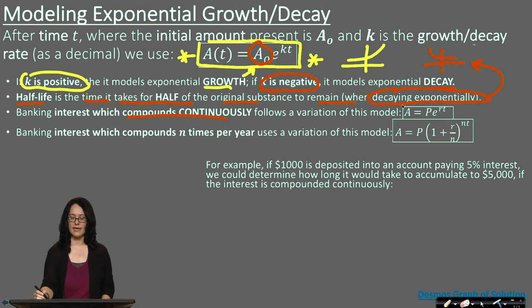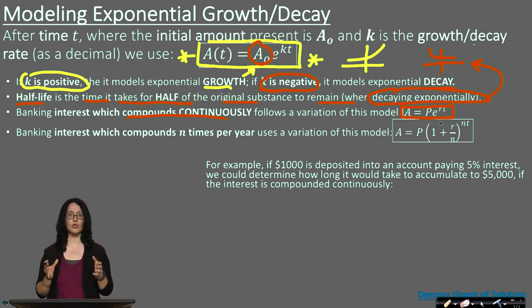In that formula, it's very similar to our basic exponential growth or decay model. Instead of a sub 0, we use P for our initial amount that we've deposited. Now, this could also be the same model if you take out a loan on something. It's your initial principal, your initial balance, right? So it can either work for you or against you.